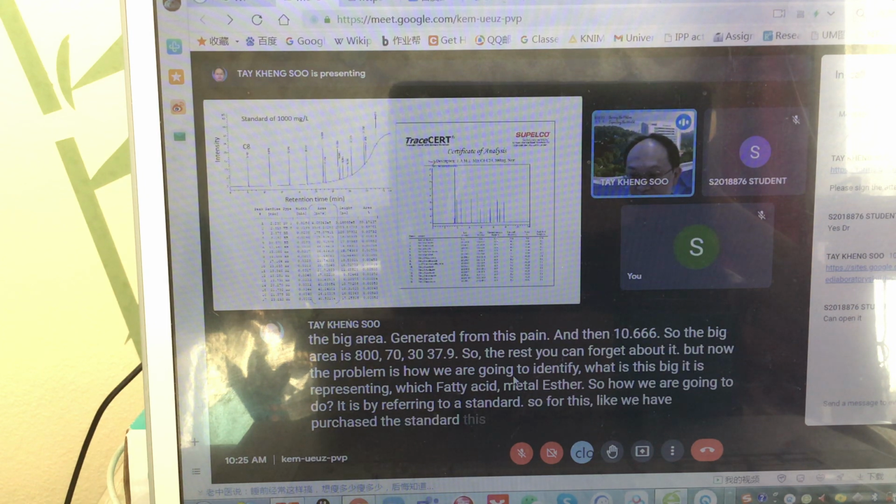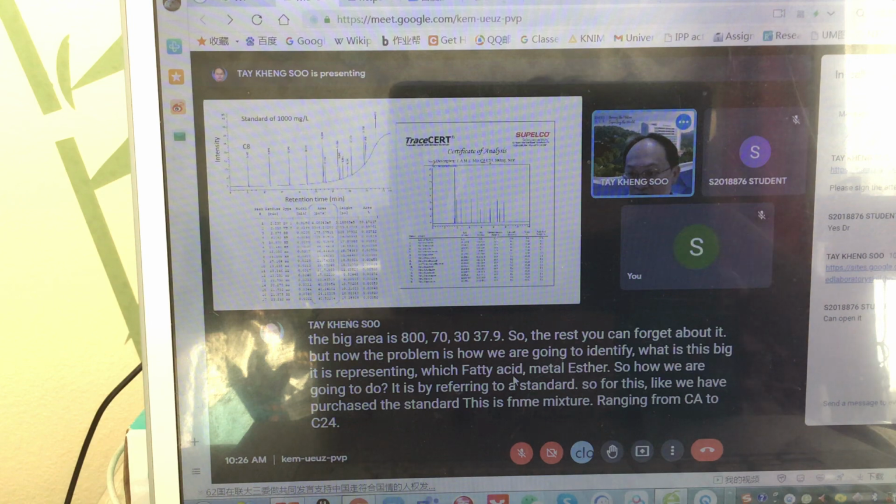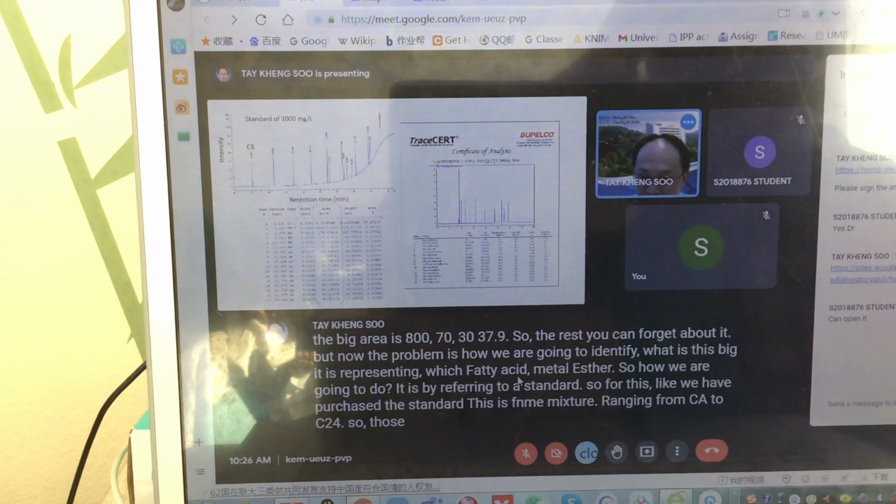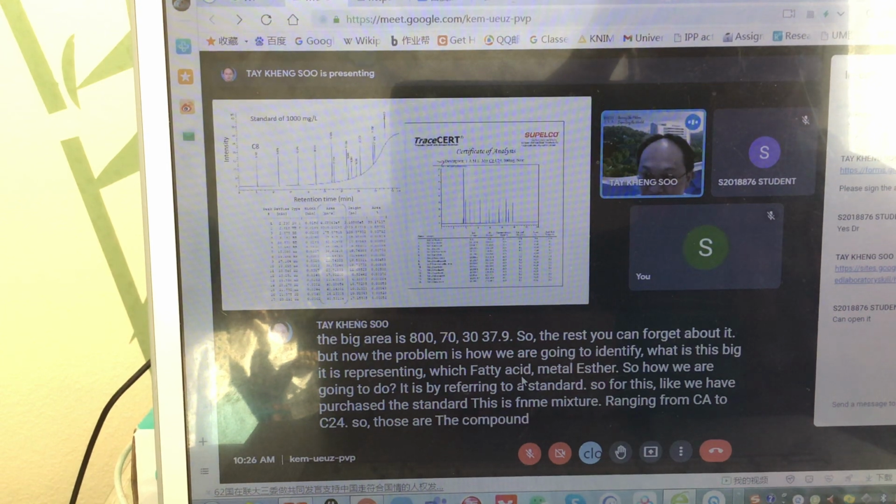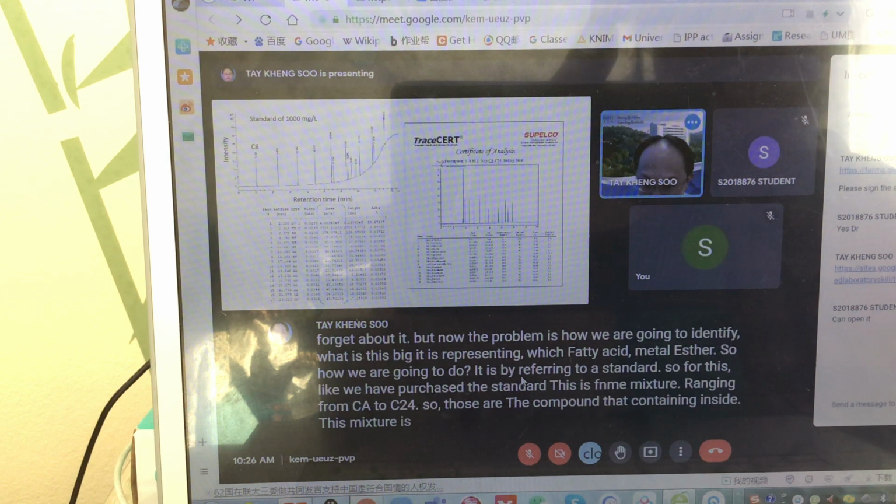This is a FAME mixture ranging from C8 to C24. The compounds contained inside this mixture are listed here, from number 2 to number 15.